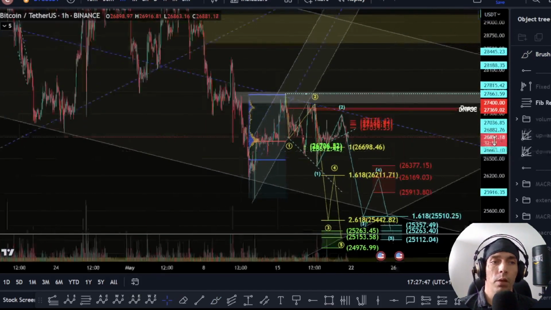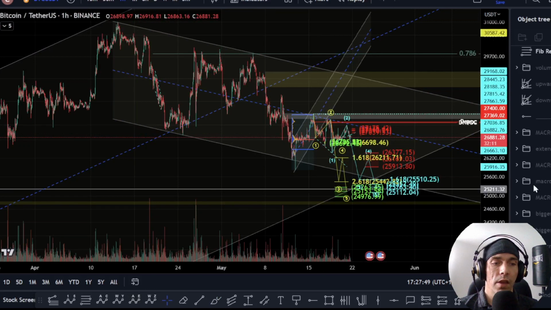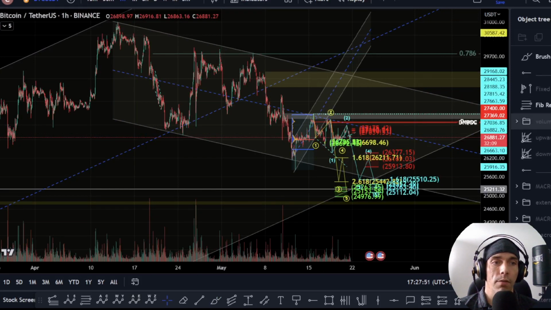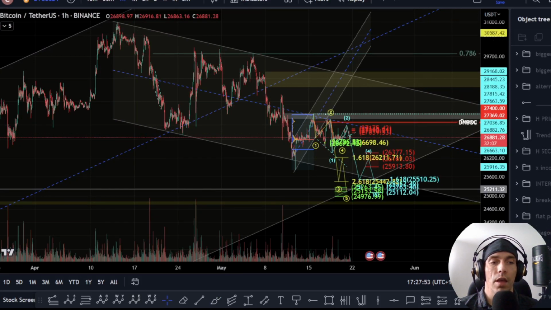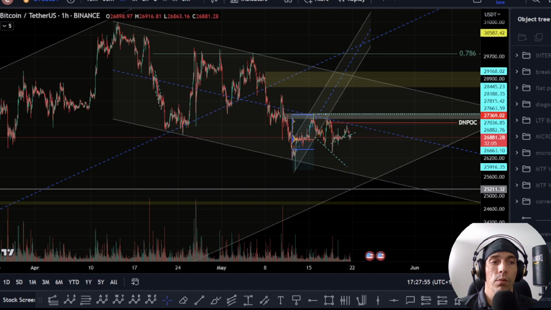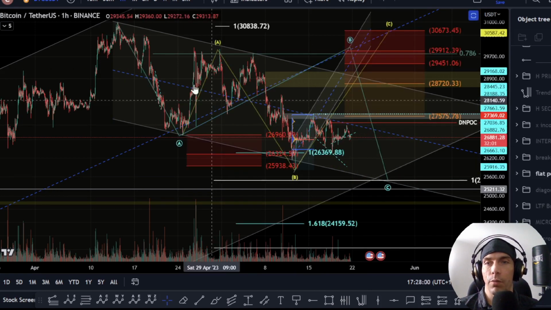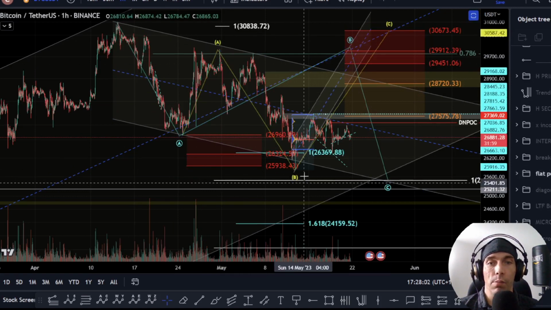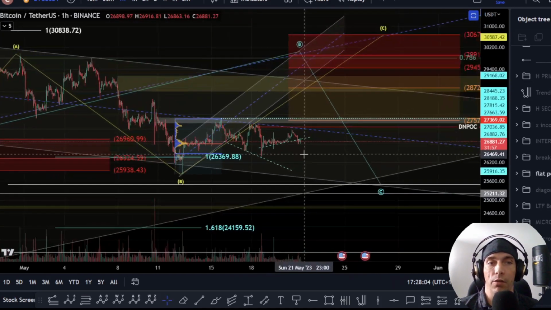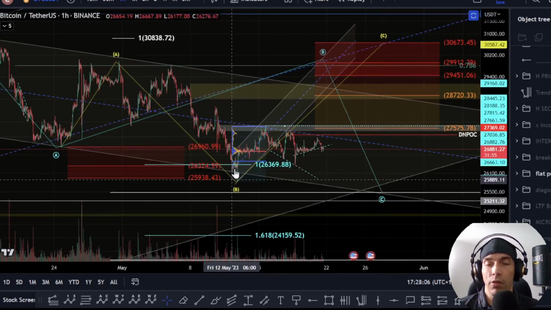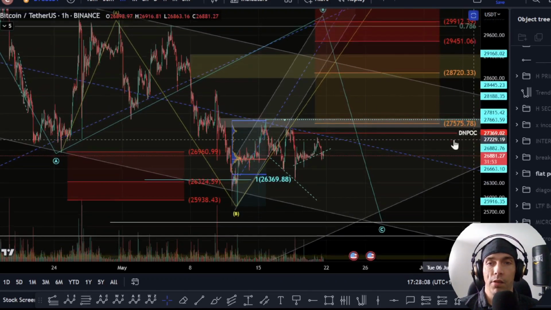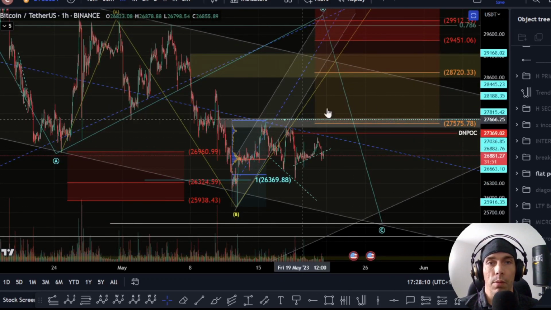Now, if we are looking at this in a different way, possibly what we have here is that this move is not actually breaking down in a 5-wave move, and that we are actually still within the B wave. What we could have is something like this, where we're in a flat, where this is A, B, and C. We're still looking for a potential for a 5-wave move.